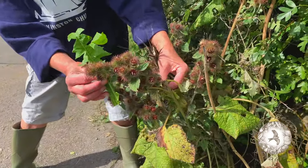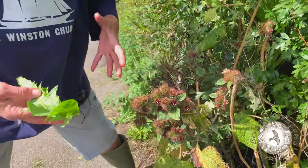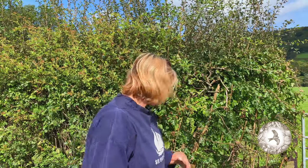Dandelion and burdock just go together, don't they? The interesting thing is if you dig up burdock you will get dandelion roots in with it, and I think that's why we initially used both those ingredients as a cough mixture — because they were both just living next to each other.